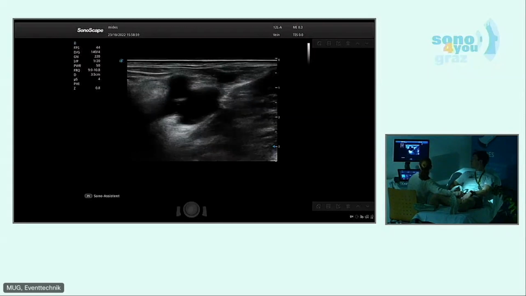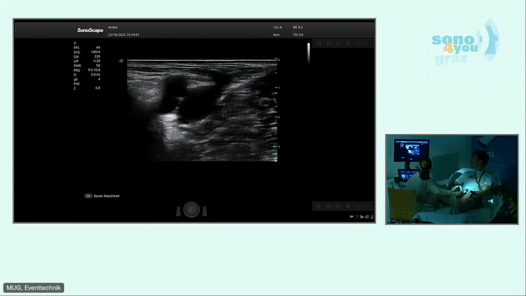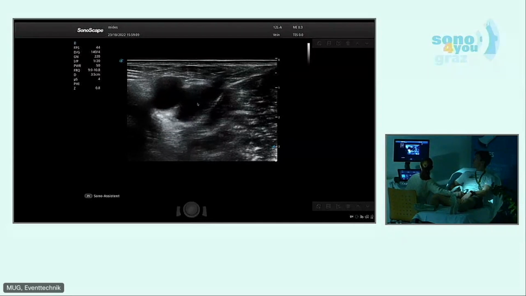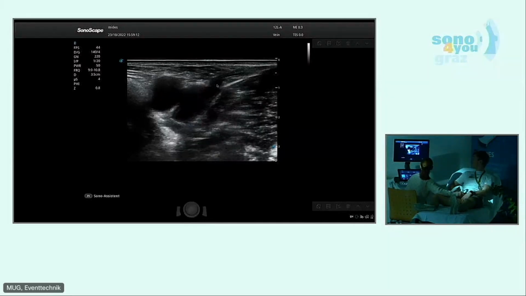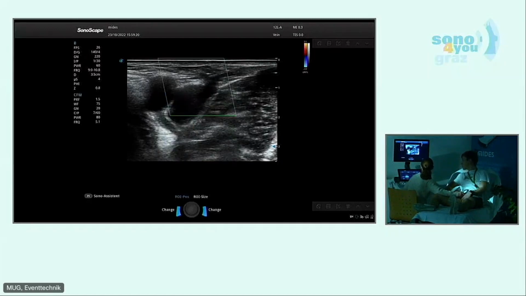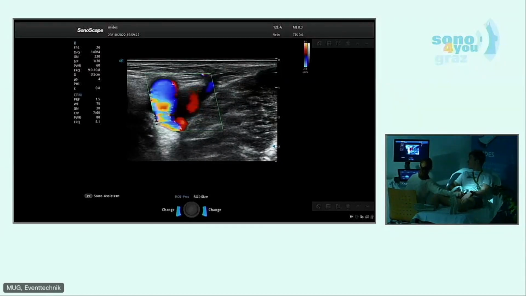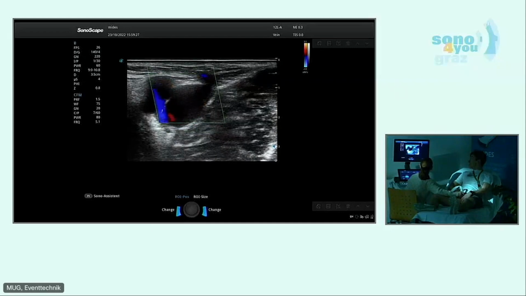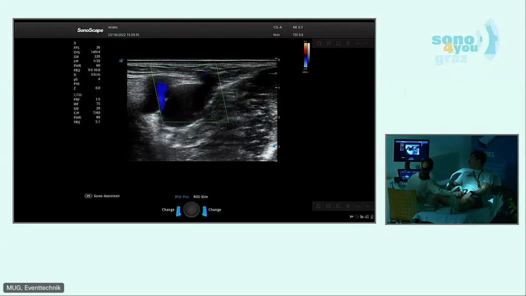So adapt the depth a little bit. So you see the common femoral artery here, the common femoral vein, and the great saphenous vein is here. We can use it just to test it. We can do this, and please take a deep breath in and don't breathe. We are looking that there is only pulsation in the artery and none in the vein, and please breathe.